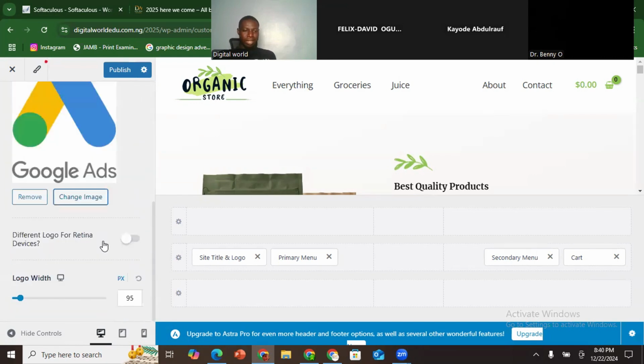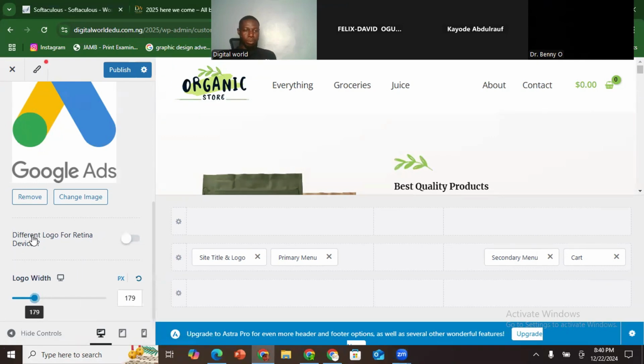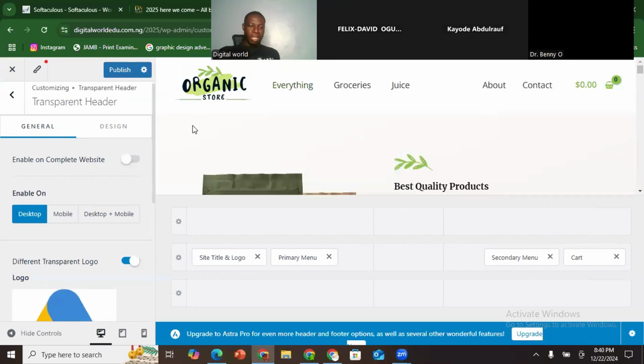If you notice, it's not changing yet. The reason why it's not changing yet is because this particular logo was inputted from different angles. So there's a way you put in the logo.